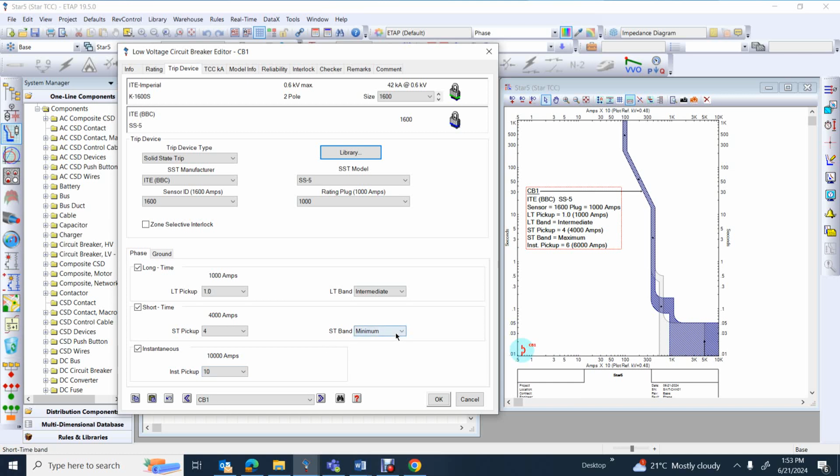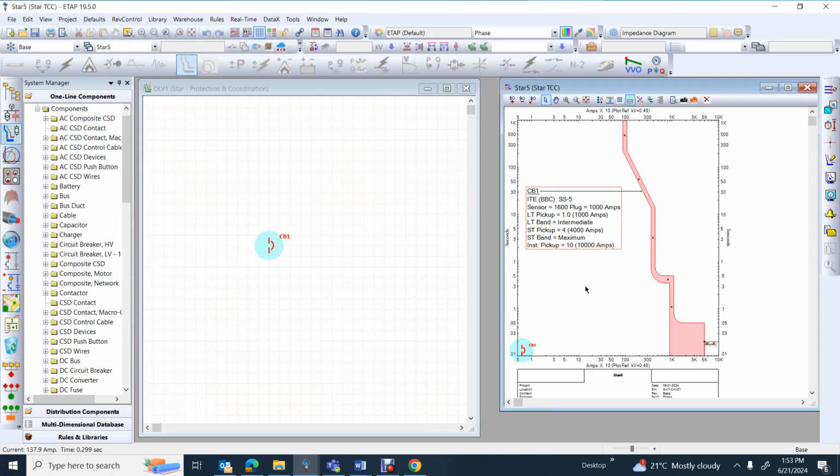Now if I move from minimum to intermediate to maximum, you can see the curve is going up, the curve is going down. Minimum means fastest reaction, and maximum means slowest one. When you set up based on your new specification, press OK and go to your star view.